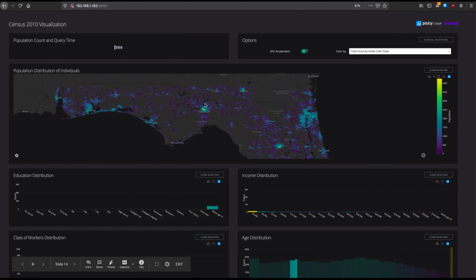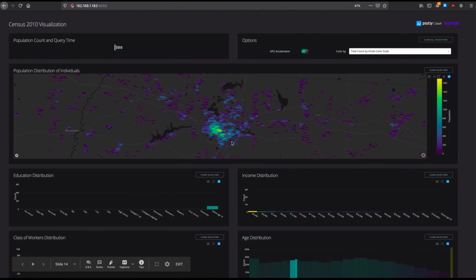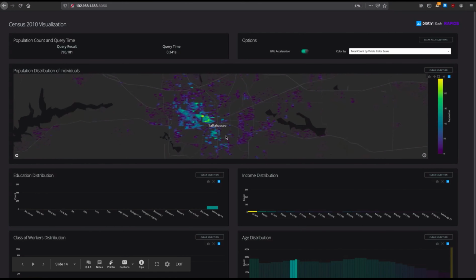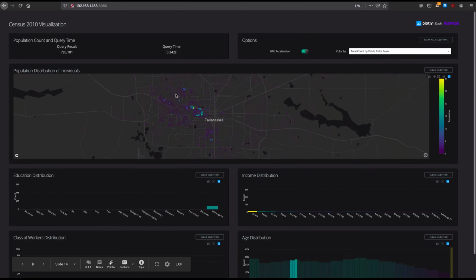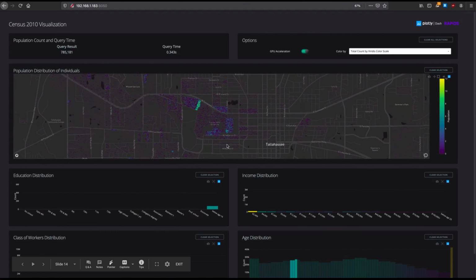and zoom in to see where those clusters are. Let's zoom into Tallahassee here. We see it's still clustering. We keep zooming in. As we're rendering the individuals into blocks, we can see that this is clustered even further. And right now we can zoom in and see, well, that makes sense. It's Florida State University, where most of these young individuals are residing. So, there we go, confirmed.